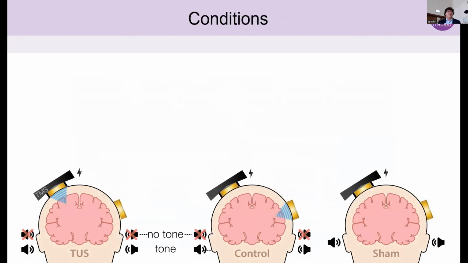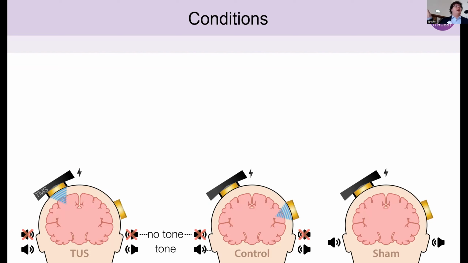So because we have such a strong auditory confound, moving back to those effects of peripheral stimulation that we saw from both animal and human work, we wanted to make sure that we really tightly controlled for that confound. And so what we've done here is included 2 control conditions. On the left, you can see we've just done on-target TUS, so ultrasound is applied to the primary motor cortex, the hand knob over the left hemisphere. But we also apply ultrasound over the contralateral face representation for a number of reasons. There's a poster later, maybe questions if you want to get into the details there.